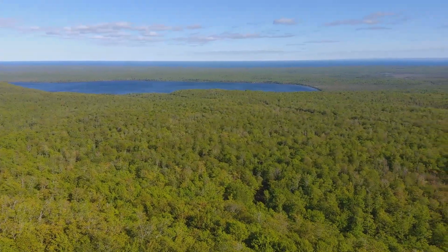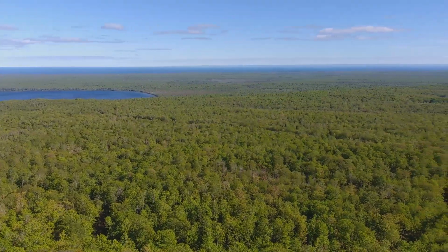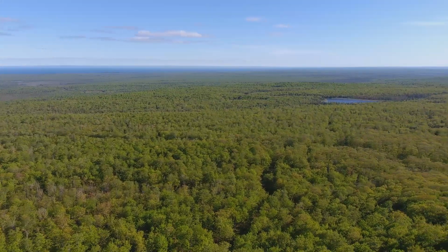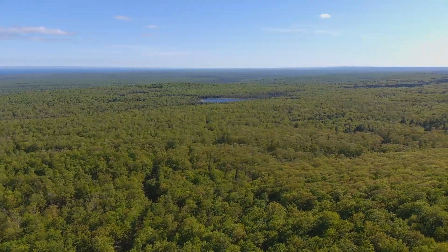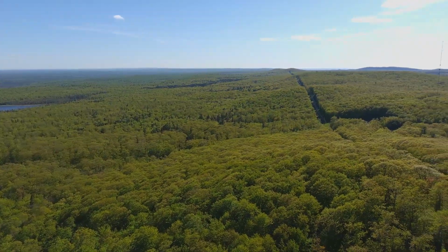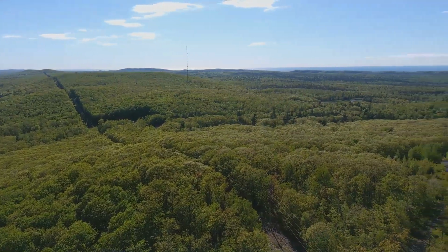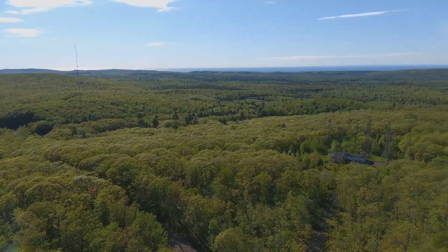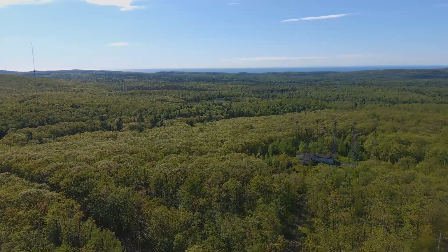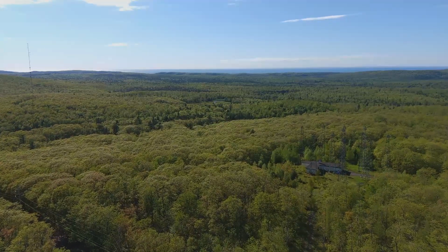Just a spectacular view. I have been up here, like I said, I snowmobile up here too, but I've been up there in the fall, and it is just unbelievable up there. Those are all hardwoods, and the location up there on that mountain gives you a spectacular 360-degree view. And then we're coming back towards the Southern Gator site, which was a series of antennas that were able to communicate the data link.